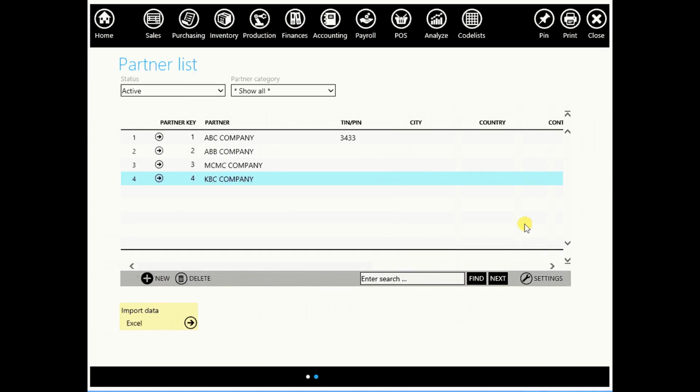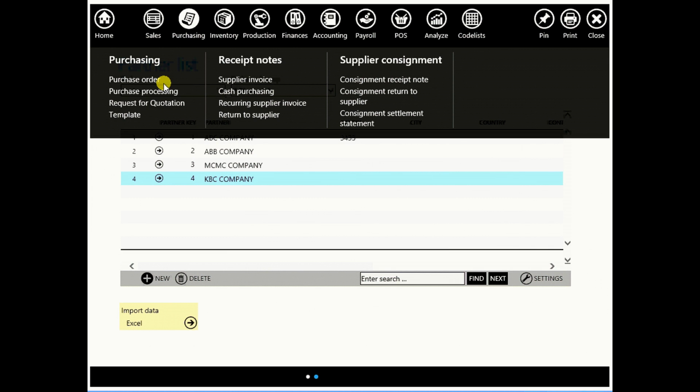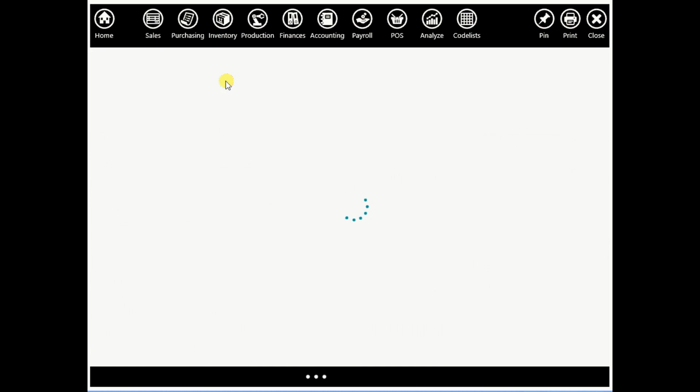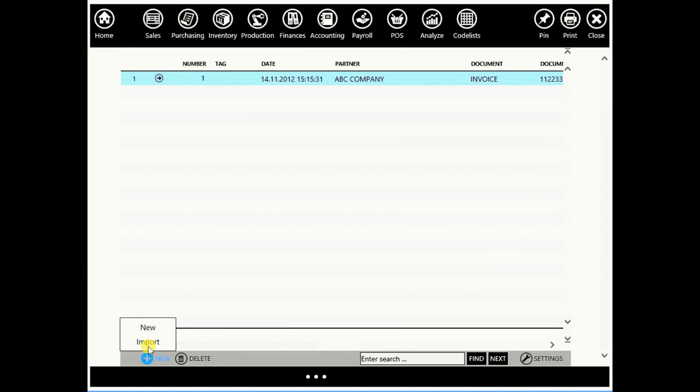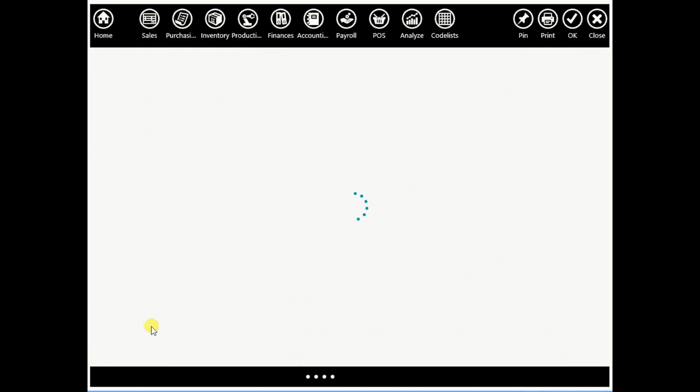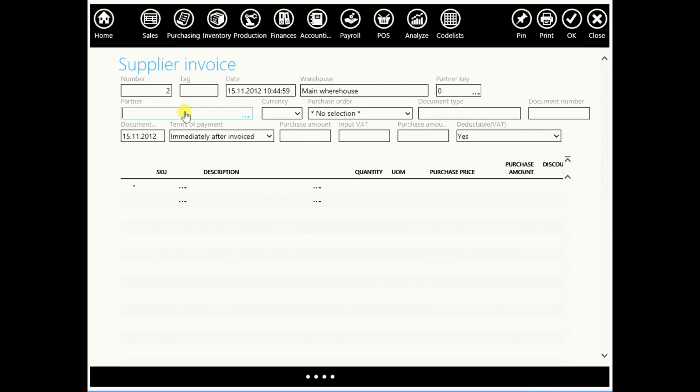Okay, now let's make a purchase. Go to purchasing and we'll skip purchase order, processing and request for quotation and go straight to supplier invoice, where we will buy this coffee. Now go to new supplier invoice, and here enter your partner, let's say ABB company, document type invoice, document number, enter document number, and here in the description field enter your products.